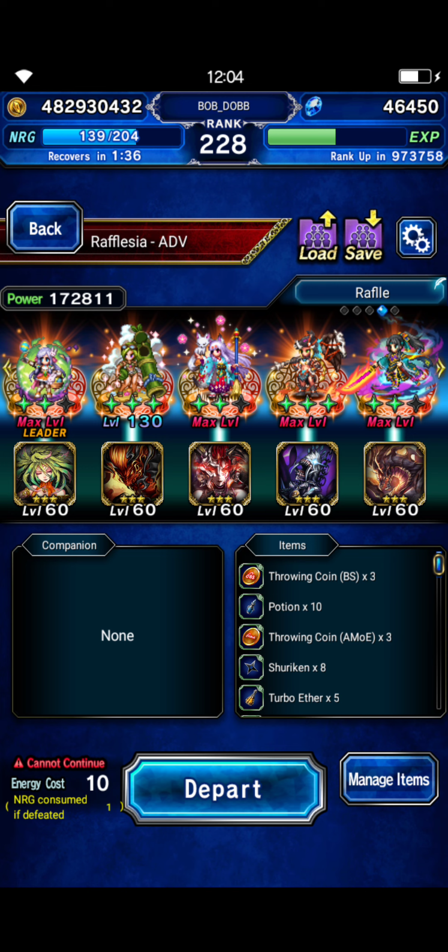So the boss does water magic attacks, non-elemental magic attacks, MP drain every turn, AoE death randomly, or there's a small chance of AoE death. What else? Oh, and status ailments. So we'll just go through the gearing here.